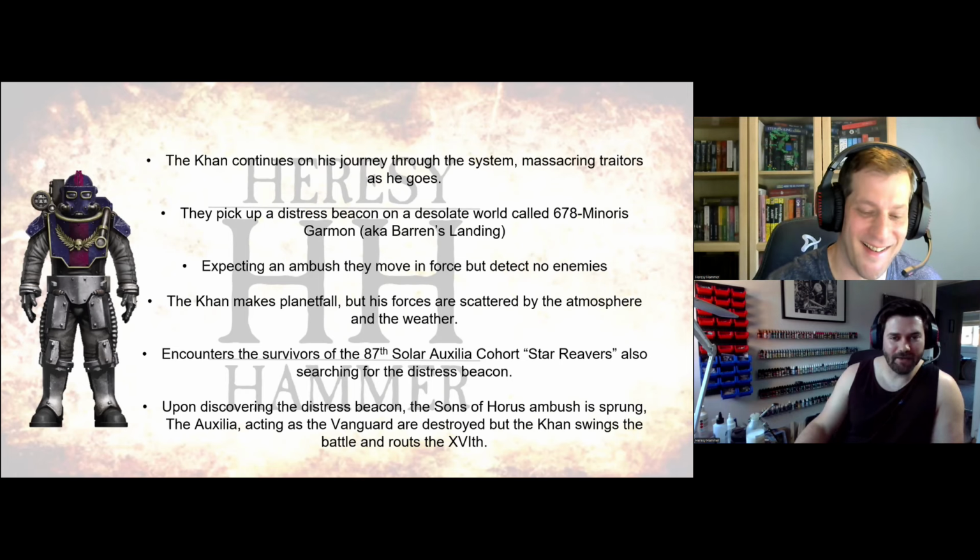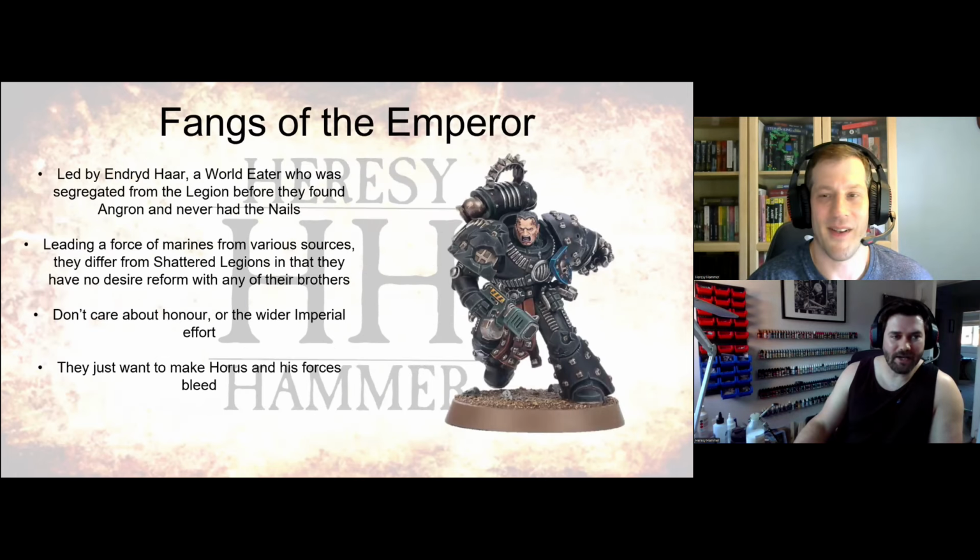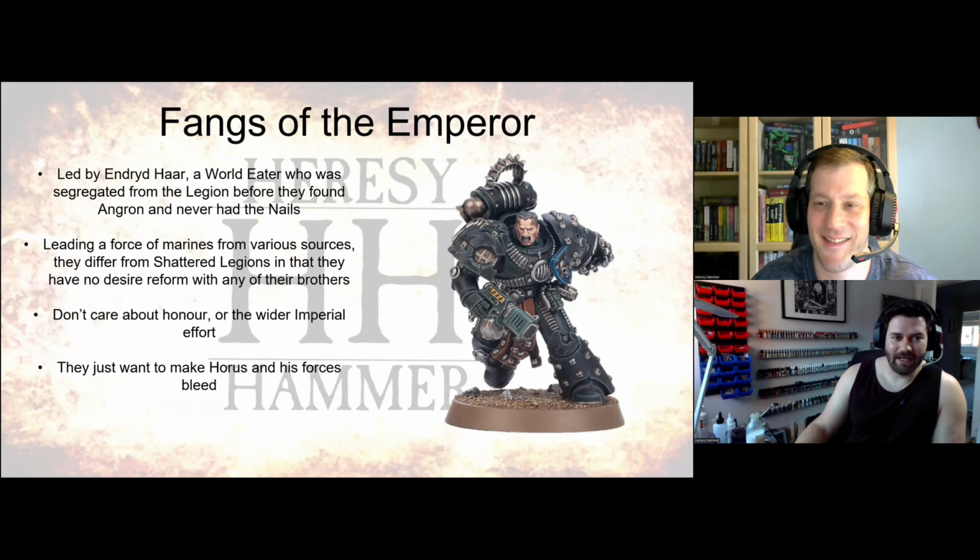Right, let's have a look at what takes place next. So here he is, the myth, the legend. So, the Fangs of the Emperor. These guys will definitely play an important role with this. So, just a note on Endred Ha. Basically, he was a World Eater. I think he had been sent off and segregated from the Legion, and was doing his own thing at the time of the Great Crusade, but also at the outset of the Horus Heresy.